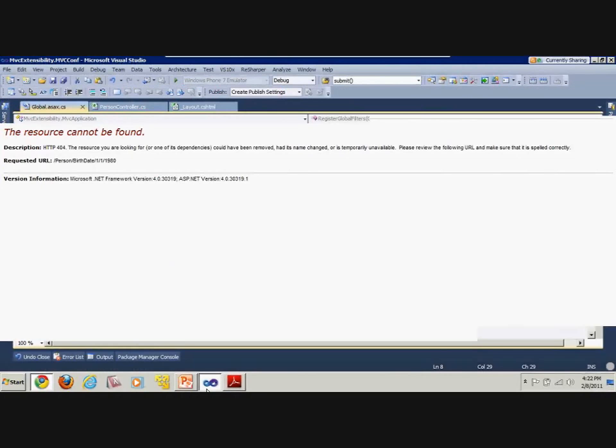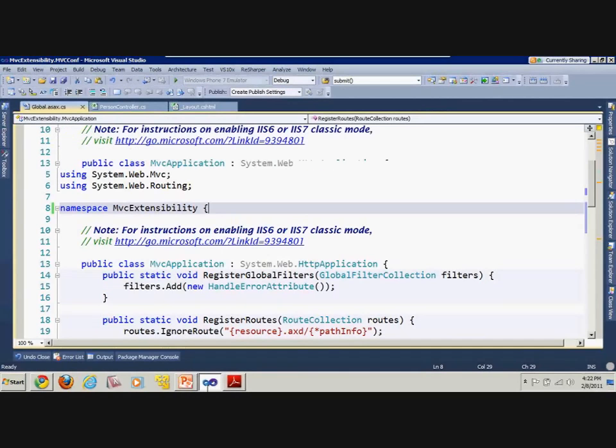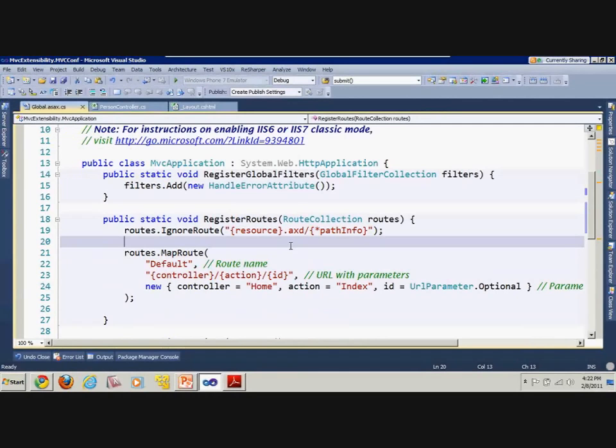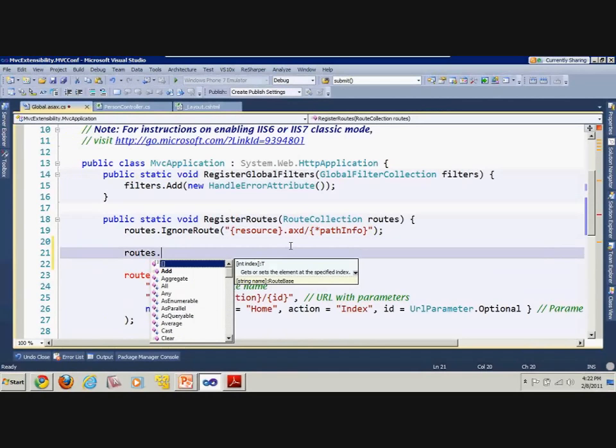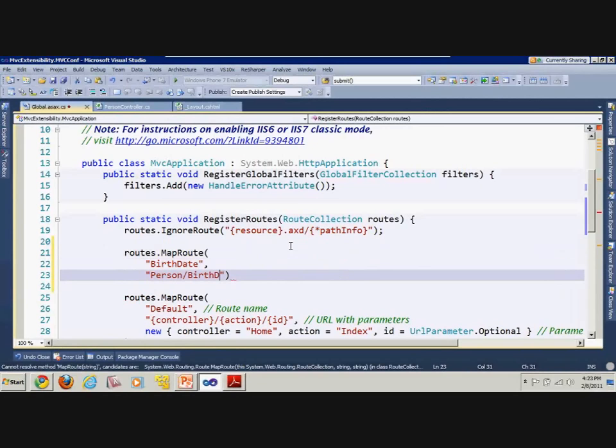So I am currently in the Global.asax, which would be the right place to do this. I'm going to code this one by hand. This is relatively simple. Let's call this the birthday route. And let's say that what we're going to have is person, birthdate, /month, /day, and yes, this is token based, /year.